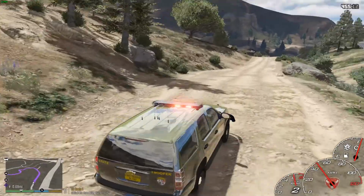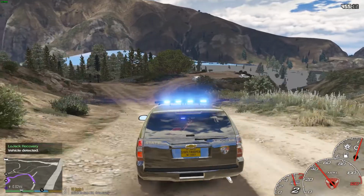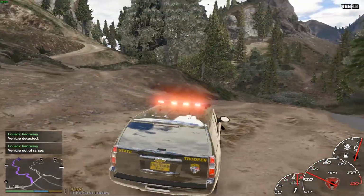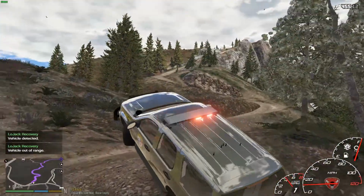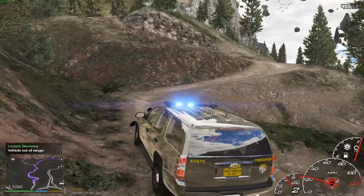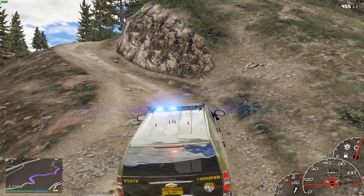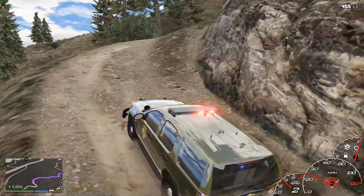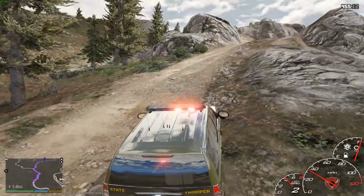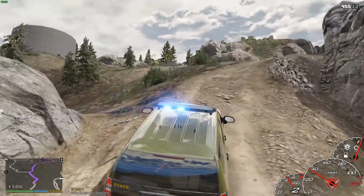There goes my map again for some reason. You know what I think I'm gonna do is try using Elgato again and see if that makes any difference. Because for some reason it's hit and miss with OBS, as you can see. We're at 30 frames right now, though, which is good. It's better than what it's been when it was just dropping from like 25 to 1 to 2 to 25 to 30 to 20, back to 1. It's just hit and miss.